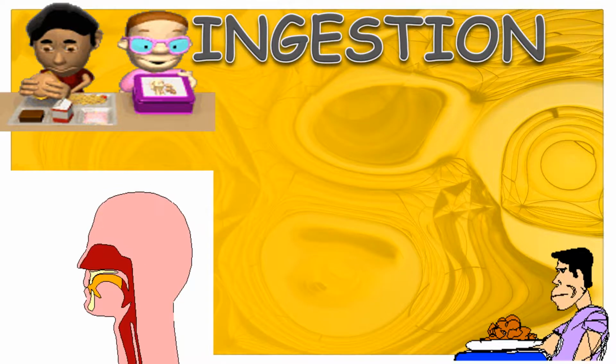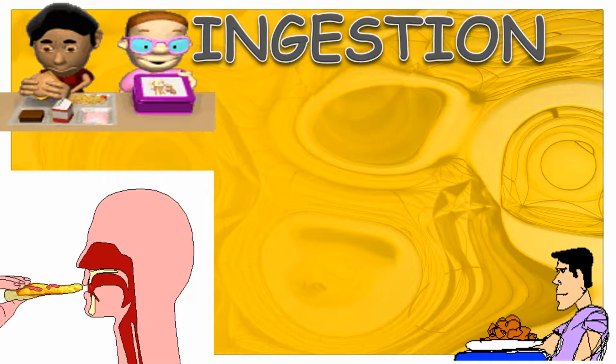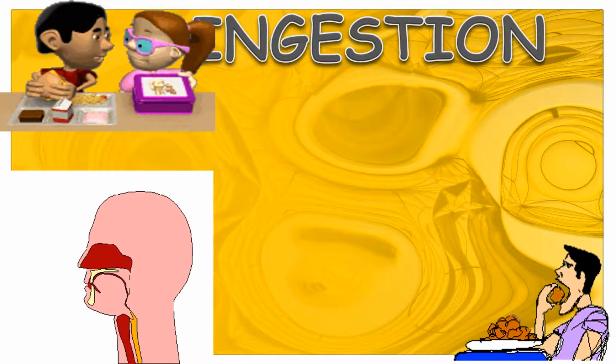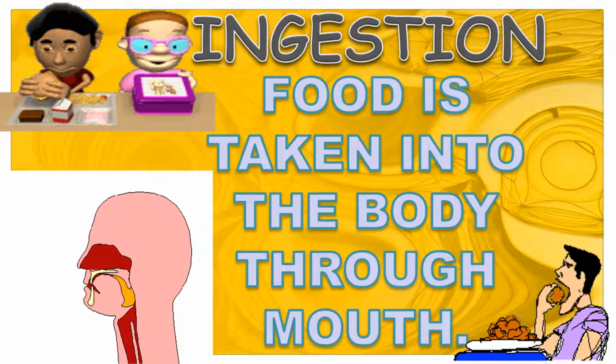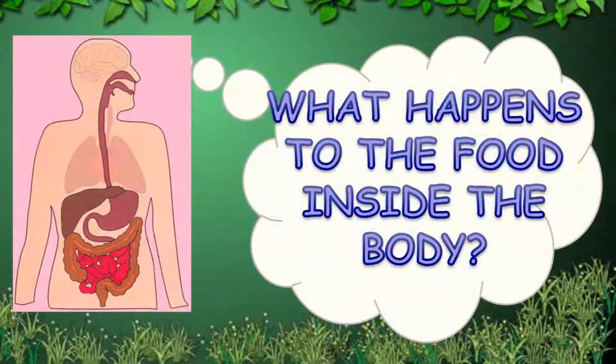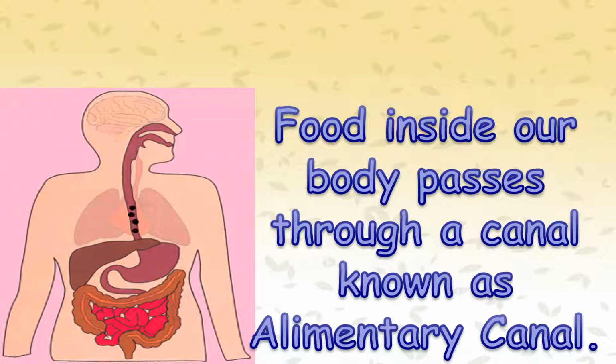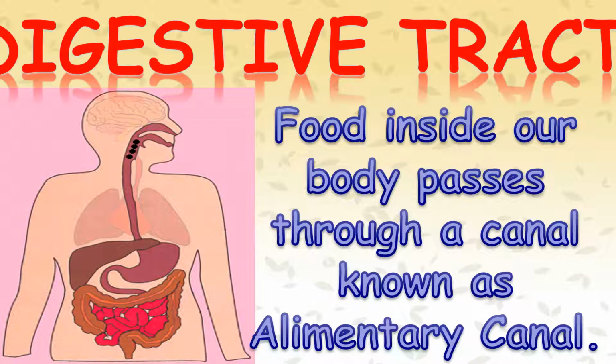As we have discussed in previous class, the process of taking food into the body is called ingestion. In case of humans, food is taken into the body through the mouth. Have you ever wondered what happens to the food inside the body? Let's find out. Food inside our body passes through a canal known as alimentary canal. It is also known as digestive tract.